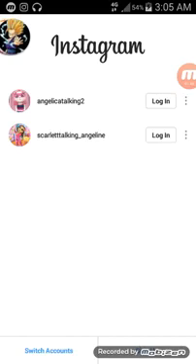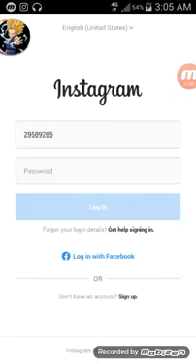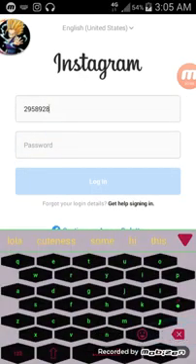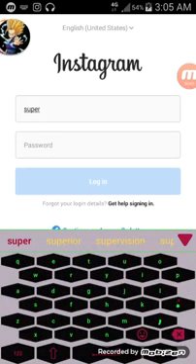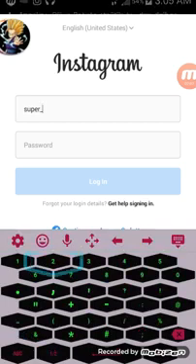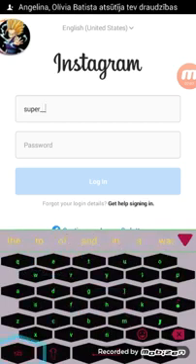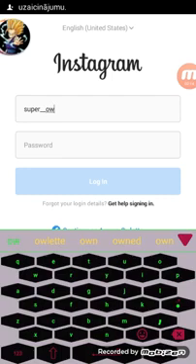If you're presented with this screen, just tap switch accounts, because that'll just ask you to log in to another account. It will not throw you into one of the accounts on the list here. So tap switch accounts and you'll land on this page. Now what you want to do is log into the account that you want to recover.